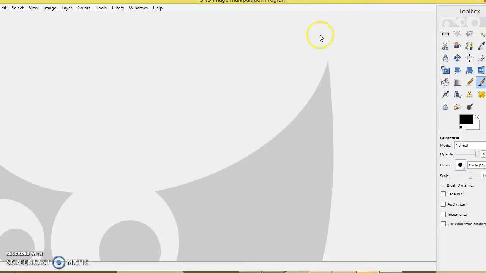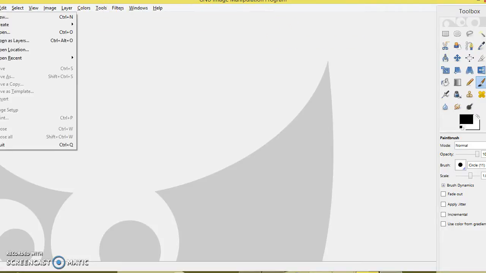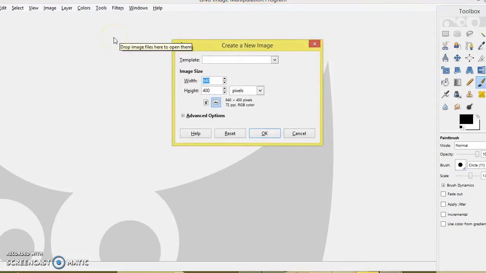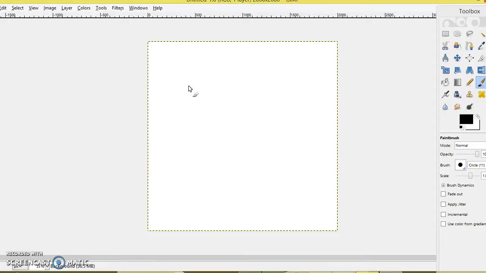So the first thing that you do is, right after you open the application, you go to the left hand corner and click File. After you click File, you go down and click New, or you can press Control N. After you click New, it will show you the image size, where you can decide how big the width or height is, in pixels or whatever way you want to describe it. I will use pixels for this specific project, so I'll make it 2000 by 2000. Once you hit OK, the screen will pop up and it will showcase your blank white screen.